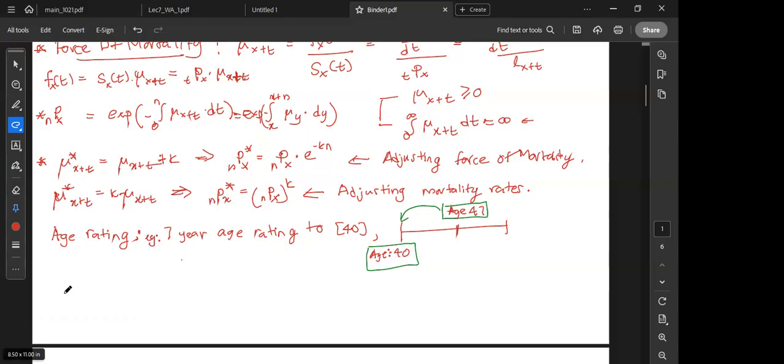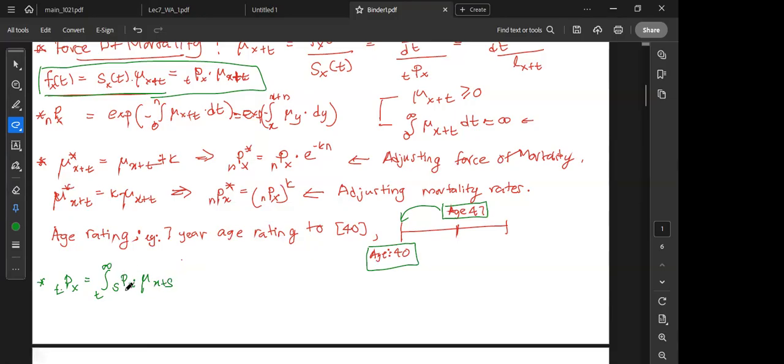And now, since I have this relationship, I'll be using that and define the three probabilities. First, the survival probability for T years using the density function. So this means survival for T years. That means the death occurs after T years, and we have to consider all the probabilities. I can write down, this is the same as taking the survival probability by integrating the density function, which can be written in terms of this actuarial notation.